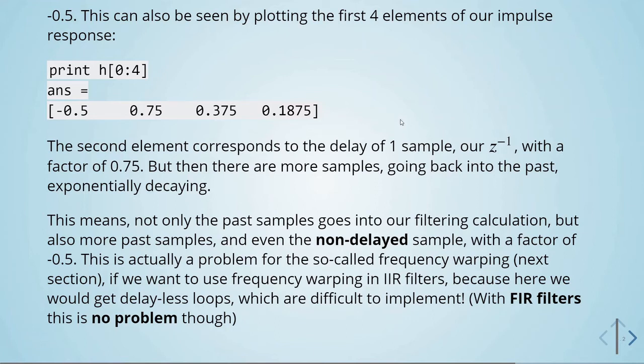So this is actually a problem for the so-called frequency warping that we will see in more detail in the next section. If we want to use frequency warping in IIR filters, here we would get delayless loops, and they are very difficult to implement. So with FIR filters, this is not a problem though.